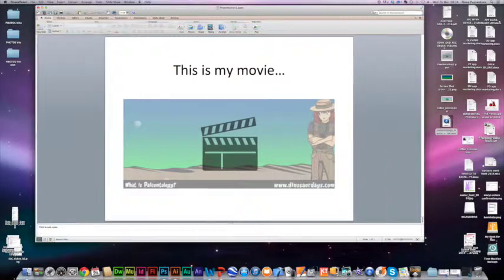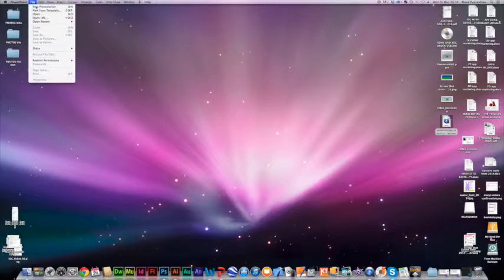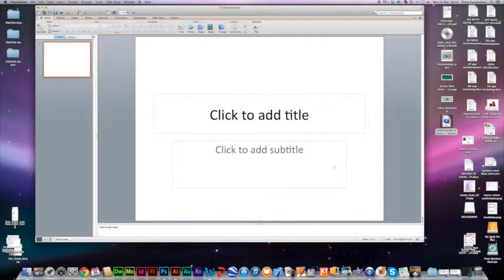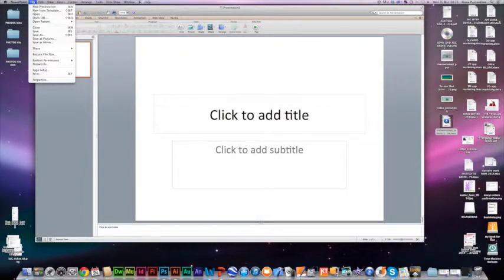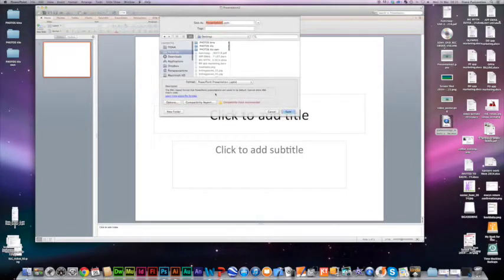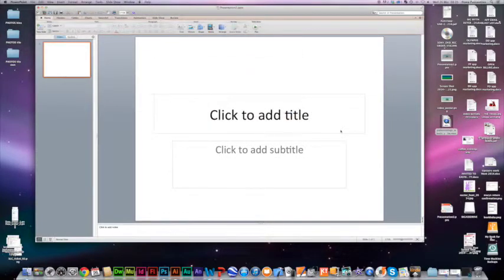We're going to close this down, and we're going to start by opening a new file. New presentation. Here we are. Everybody knows this kind of screen. It's very, very easy. First, we're going to save it right next to our movie file. In this case, we're going to save it on the desktop, right next to the actual files. This is my video poster file, and right next to that I also have the video file itself. There it is, the movie file.